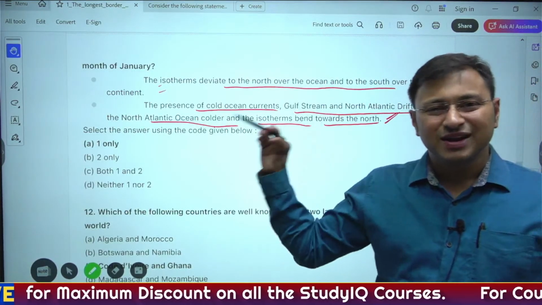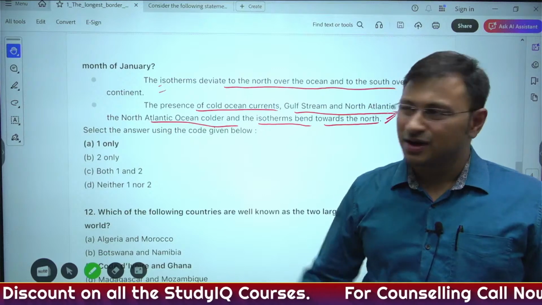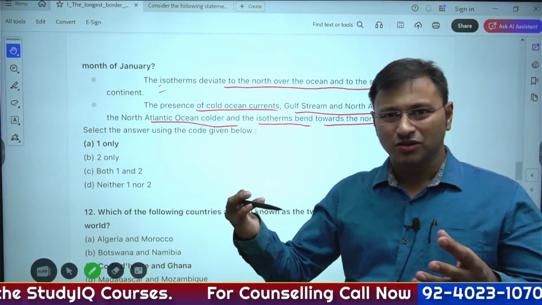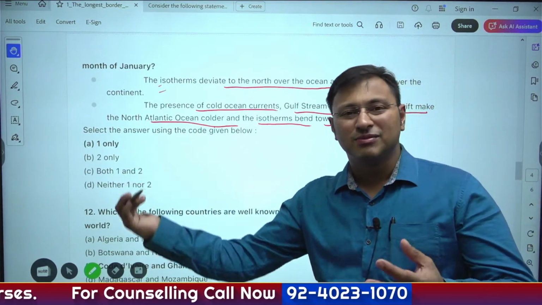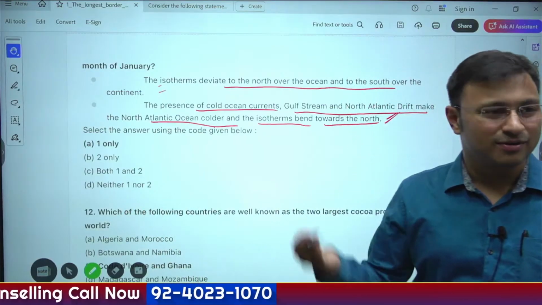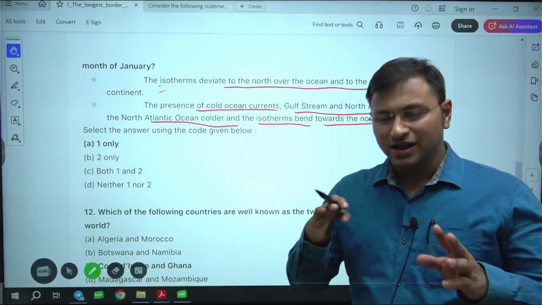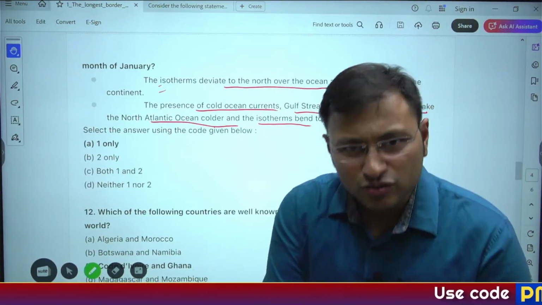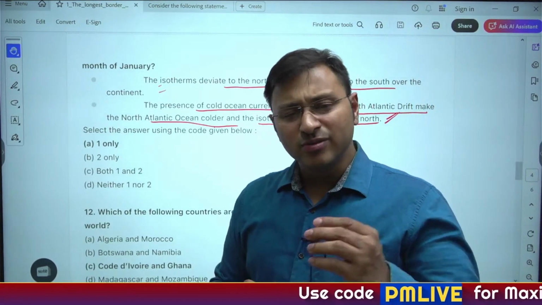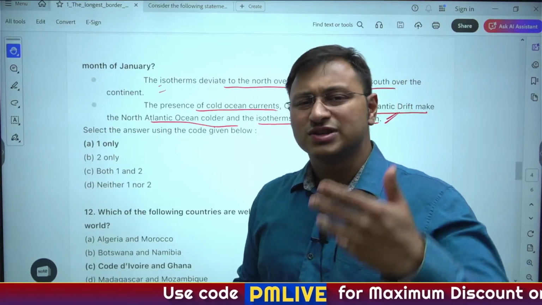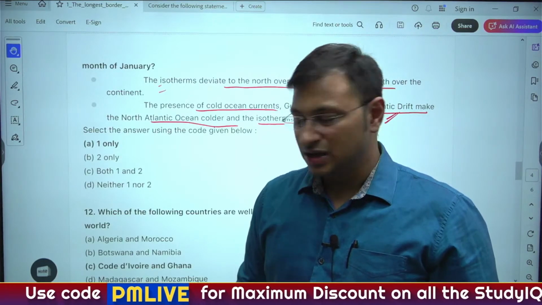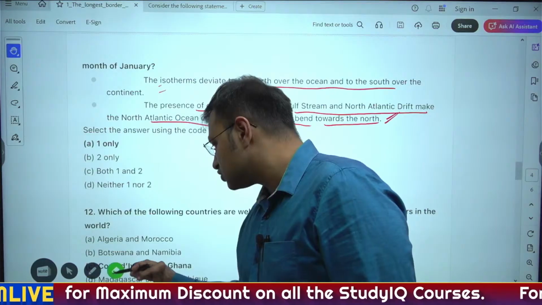Are you seeing the similarity between the questions which are being framed? Now, this is the amalgamation of climatology and the amalgamation of oceanography out there. But see, again, the same type of questions are being framed, meaning that if you target the PYQs appropriately, you will be able to predict what sort of questions can be expected next year. Then, one more question out there.